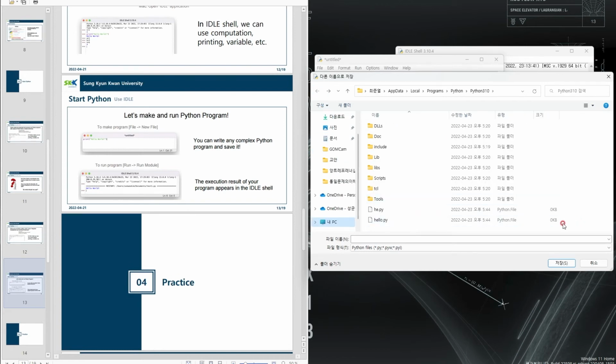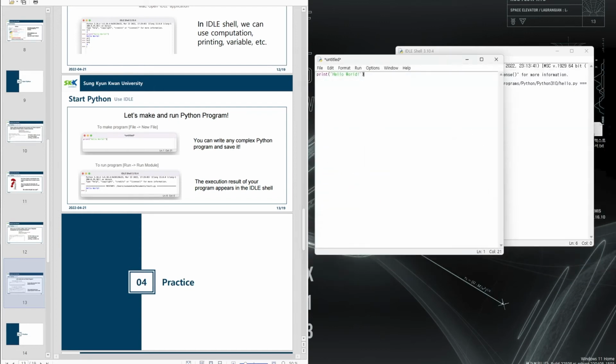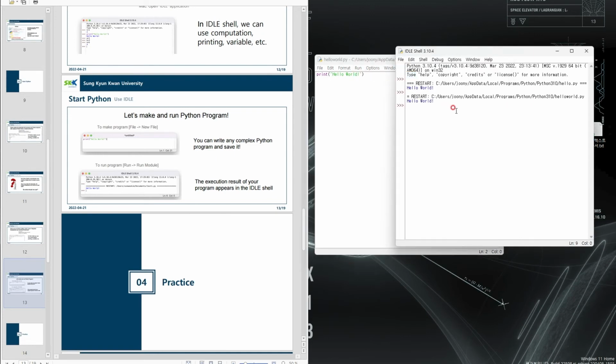I'll save in here, and whatever name you want. I'll save this like this, and then go to Run section and select Run module to run program. As you can see in here, the program is executed well.